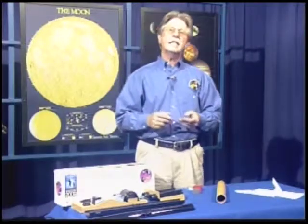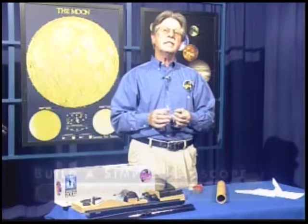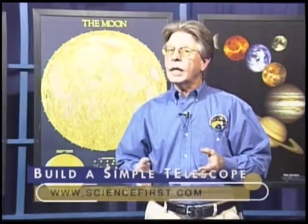Our next project is a telescope. Now, this is really a very simple telescope. It's one that I've used in the past for scouting programs. When I worked at the old Detroit Science Center, I was in charge of the scout program, and we would use this for the Cub Scouts to help them with their belt loop and pin requirements. You could also use it in a basic science class, and it's really a fun way to introduce kids to the field of optics.